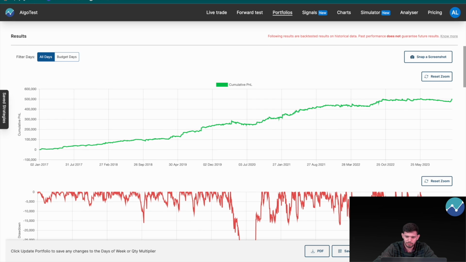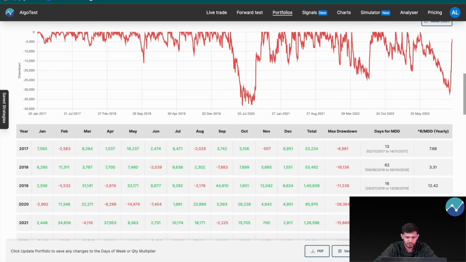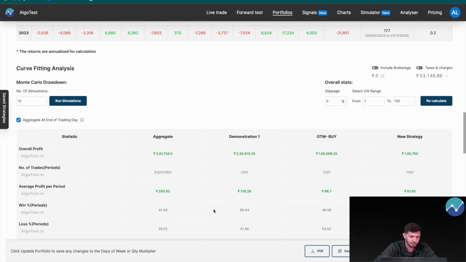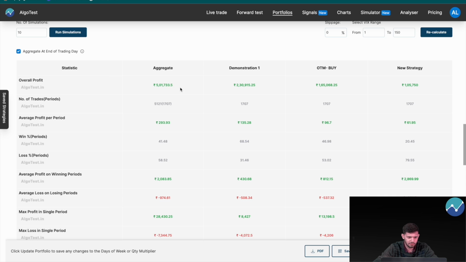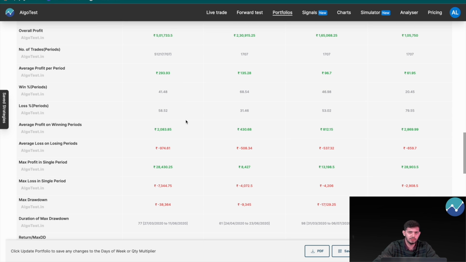Scrolling down, you see the similar results page as to what we've seen earlier. Only difference is, this time you see the combined statistics for all of these strategies. So these 3 strategies combined made a profit of this figure. So the first column is showing us our aggregate statistics and the preceding columns show us their individual statistics, right? So you can obviously see that there's a big difference when you trade these 3 strategies together versus alone.